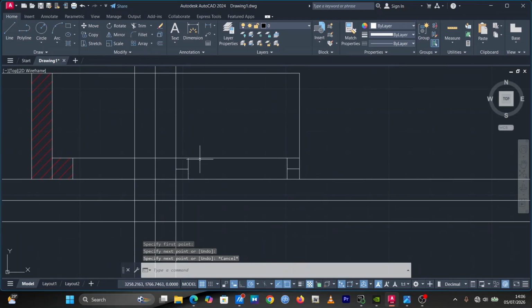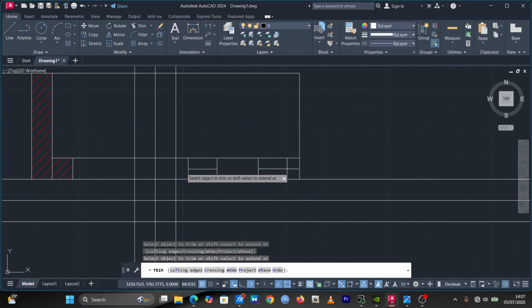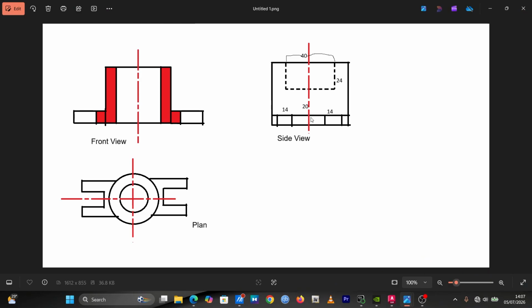And the next one was 14, 14. So you pick your line tool again, click, measure a distance of 14, cut. Measure a distance of 14. Cut here, and then cut here. After that, you pick your trim tool, you trim these lines over here. You trim this line. So we are going to have something like this, as you can see over here.